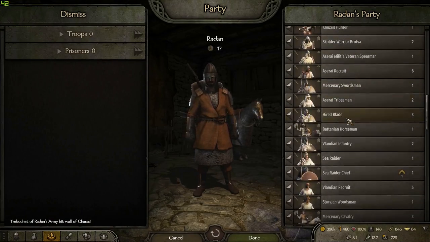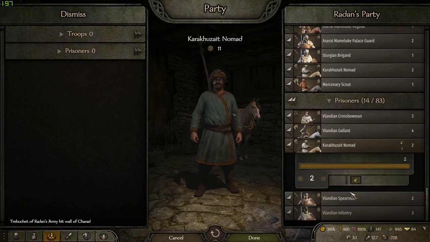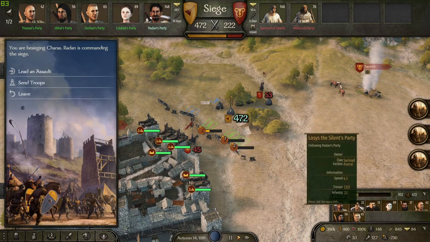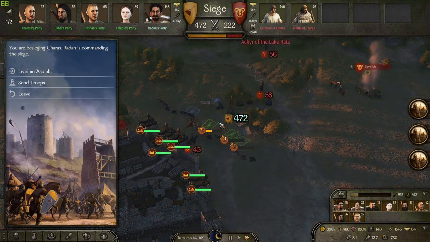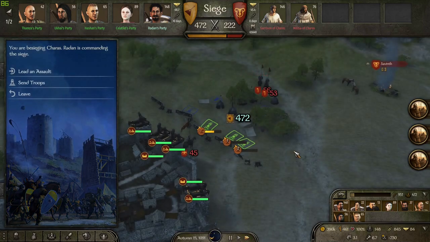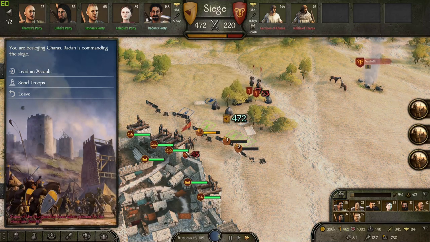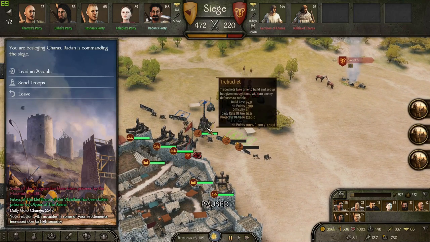How's our party doing? More recruits. Maybe I should have gotten more recruits. Kind of feel like I should have. I'm also kind of tempted to take one of my companions and tell him to just kind of get out of the army and then have him chase these guys off, because it is making me a little nervous having all these guys around. We'll get all these trebuchets made and then we'll start actually seeing what we can do here.